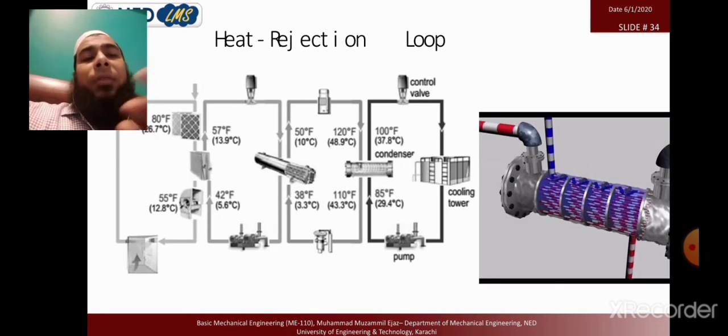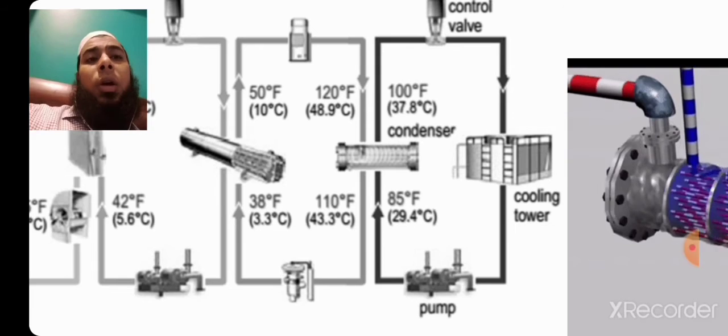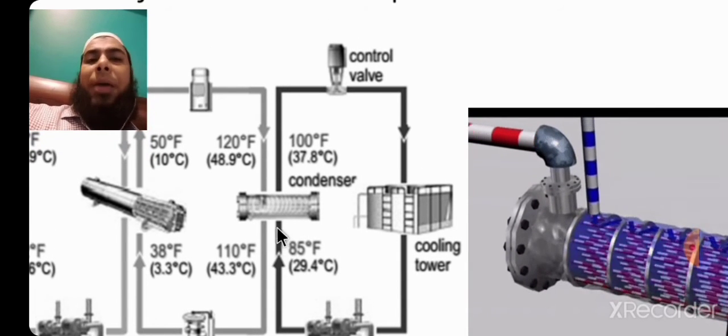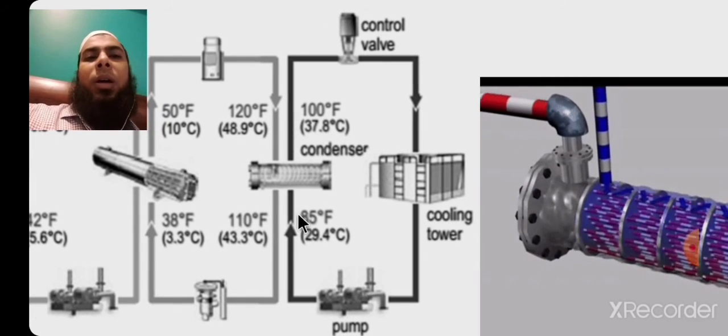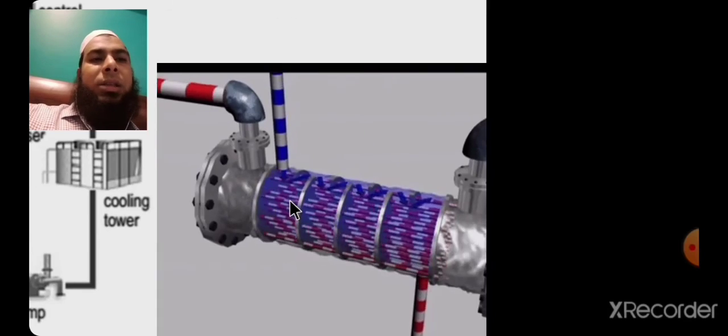Now if it is a chill water chiller, you already learned that in a chill water chiller we do not reject the heat directly into the air. We first absorb the heat into the water just by putting a pump. The pump flows the liquid from the cooling tower sump to the condenser, just like this way.